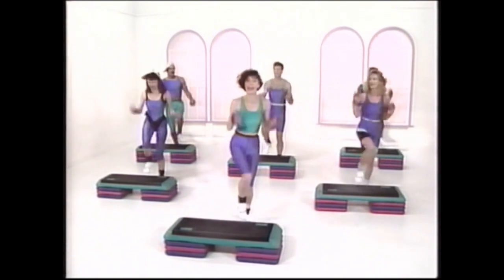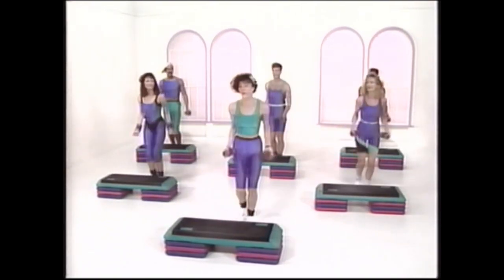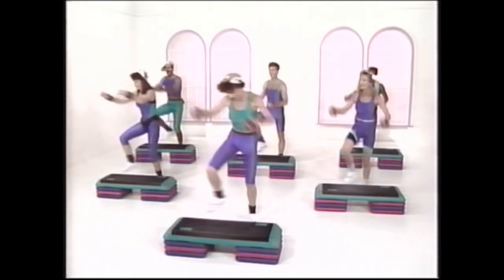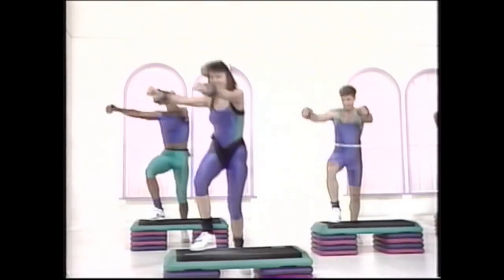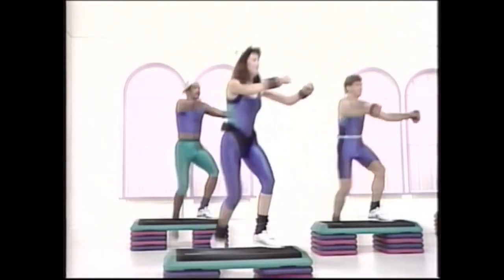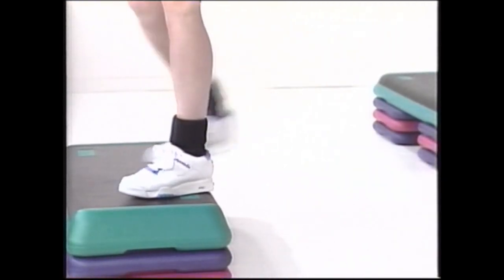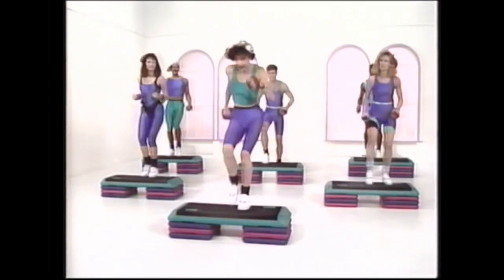You guys want to change the hands? Let's change them. Pull out and in. Out. That's it. 8, 7, 6, 5, 4, 3. Now we're going to switch. Up, touch, down, down. Up, touch, down.